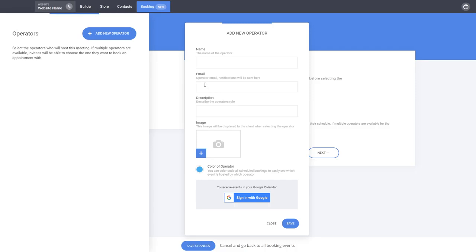So if it's just you, a single person, you can add your name, and you can add the email, at domain.com, for example. Some kind of description if you want to have one for yourself, and an image if you want people to see an image of you when they're booking an appointment, and you can even select a color.